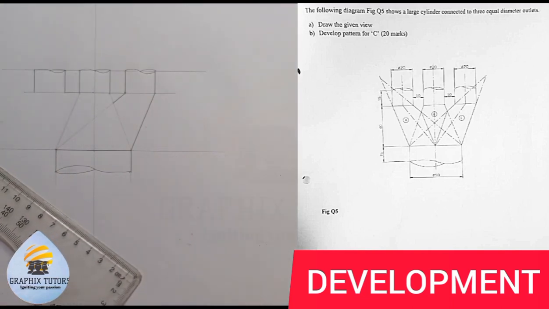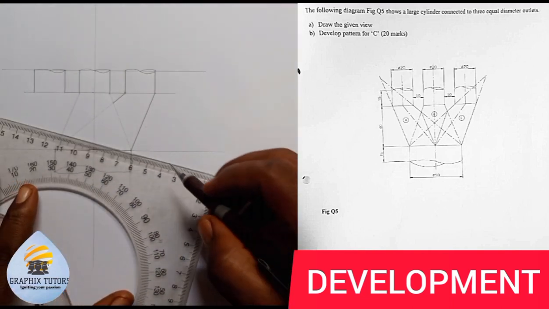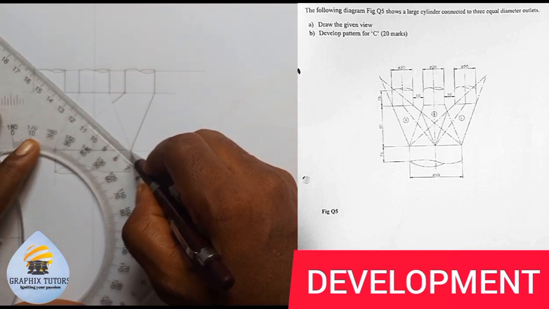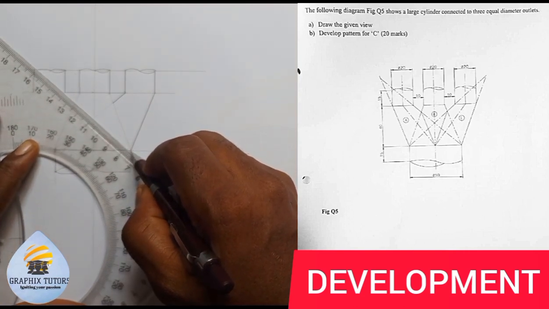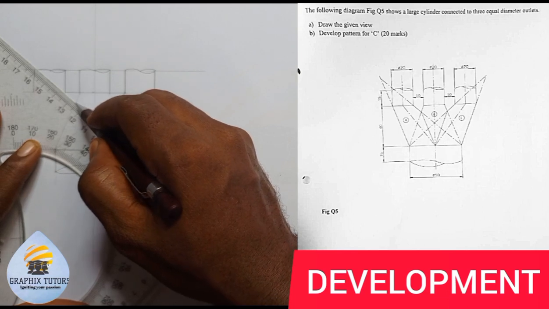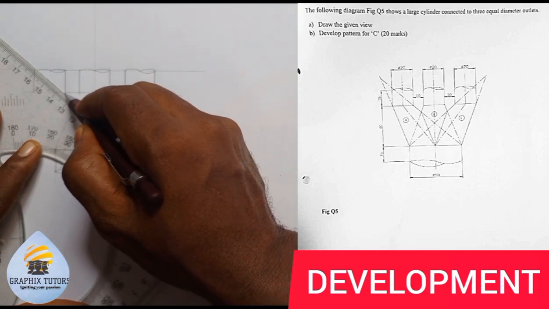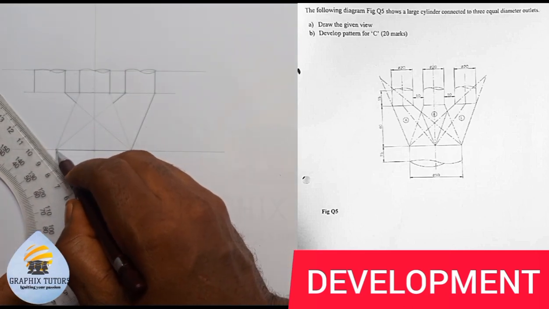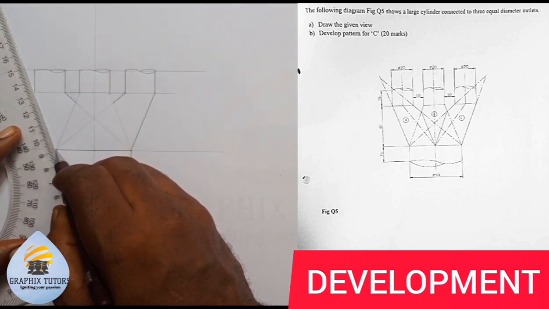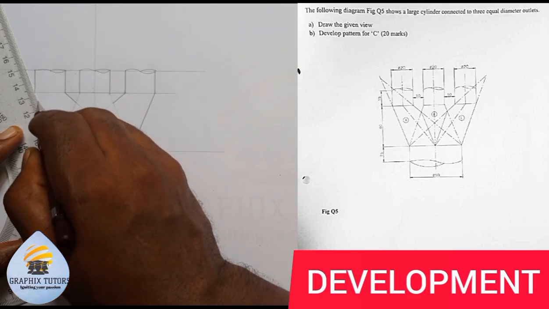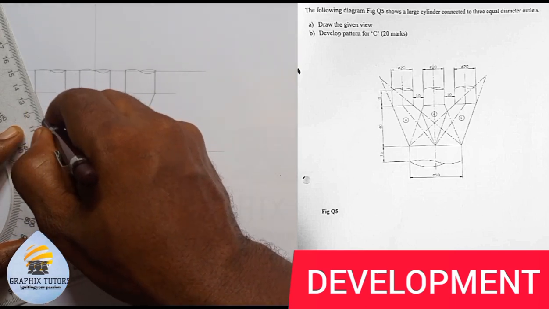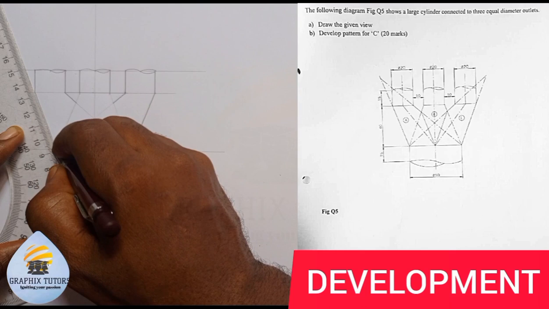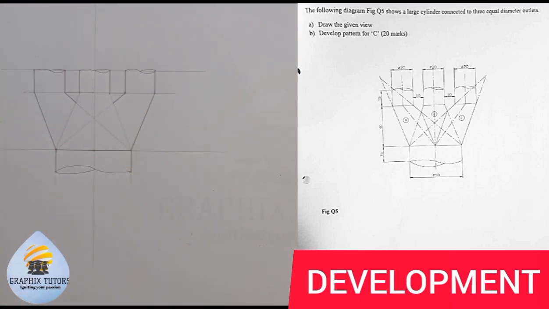Then here also, from this end to this end, I'll take in from here. The rest is a faint line. Then from this end, I'll take in from here to here. You can see that. Hope you can see that. Now, this is what we have.